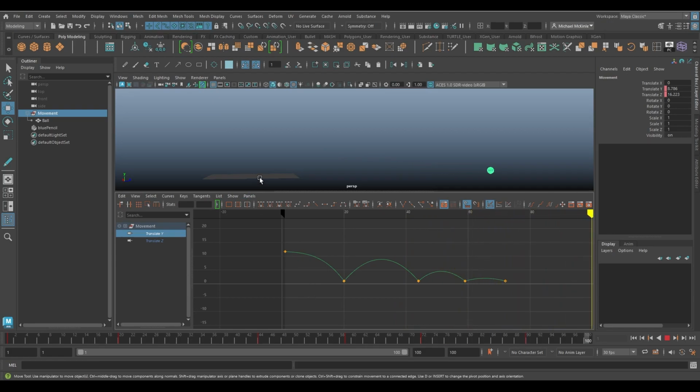All right, let's see. So now that we have that in place, I can adjust this a bit more, move this a little bit further over here. Again, let's get a little floaty. Move this one over too.